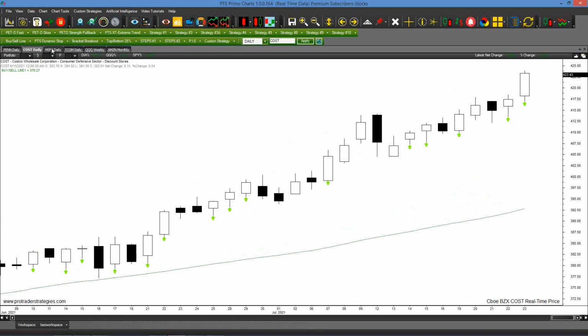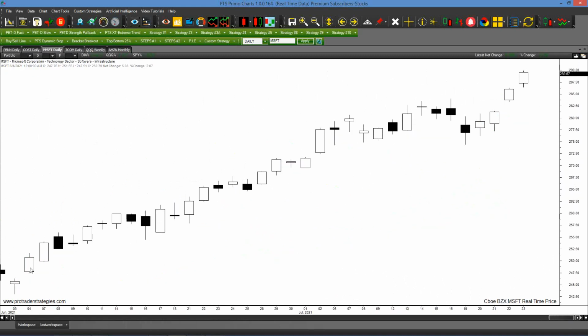All right, let's look at a chart in Microsoft, okay? Obviously, this is in June coming all the way into this week in July. Now, the stock was roughly in the beginning of June at 250, and now it's roughly 40 points higher. How could we have taken advantage of that? Because I'm sure most of you are saying, wow, this is so overbought here, I should say. Well, if we apply the buy-sell line, we knew right here in the first week, 1, 2, 3, 4, 5 closes at roughly 255, 257, that the market wanted to go higher on the overall trend.